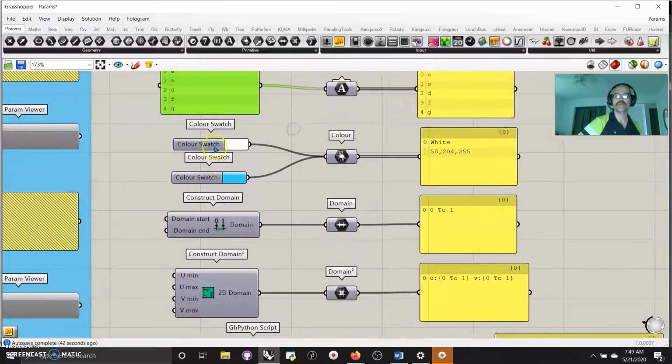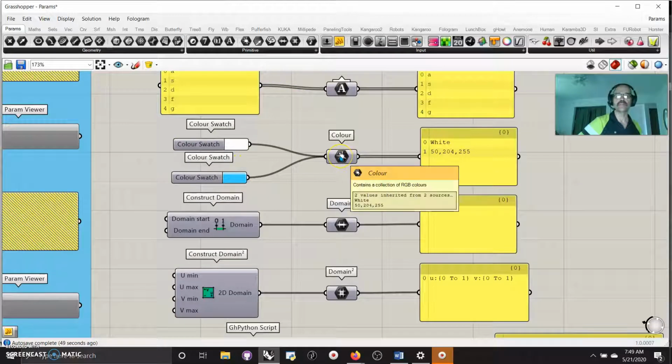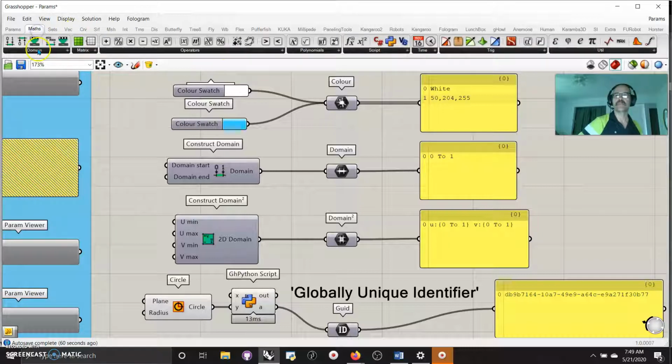Color swatch is pretty cool because if you just bring in a color swatch tool, which is once again under input, and I didn't want to get ahead of myself, I'm using that to input into the container color, and then you can see what comes out in an RGB number system of what's actually on there and how you get that powerful color.